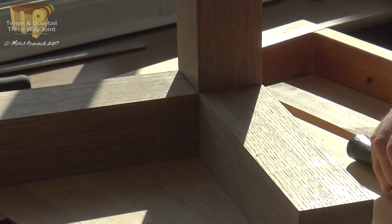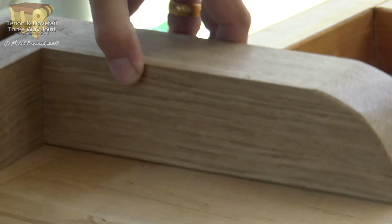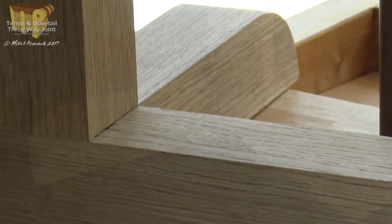If you wanted to put a peg in it, now would be the time to bore a hole and chisel it square for the peg. But I decided just to use glue, and that's worked absolutely fine, and it gives the look that I wanted.